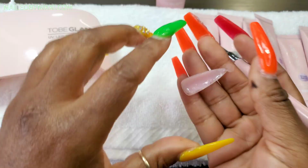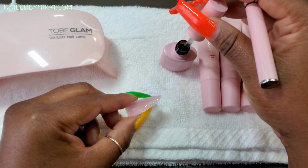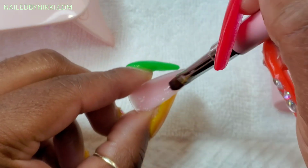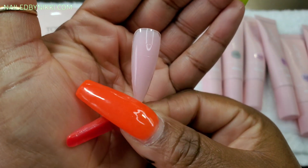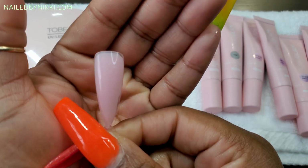The polygel did not stick to the brush. The base coat worked really good for slip solution. Woo! Now, the true test is when I pop the dual forms off and the nails look like stiletto nails. Like, that's the true test. But so far, what can I say? Look at that color. What can I say? Woo-hoo! That looks good.